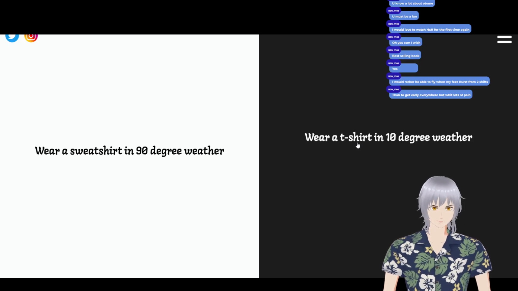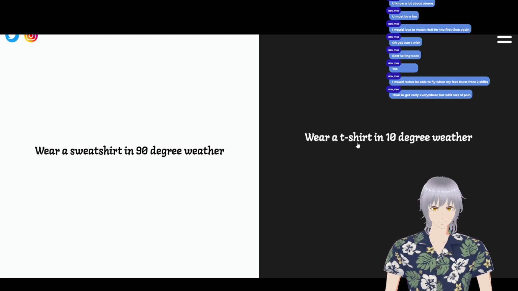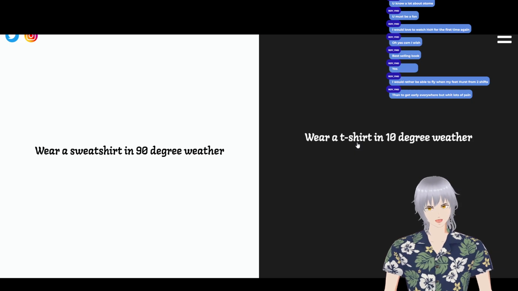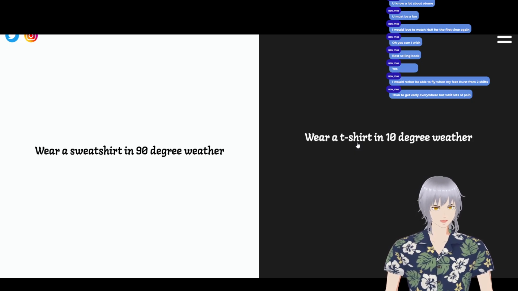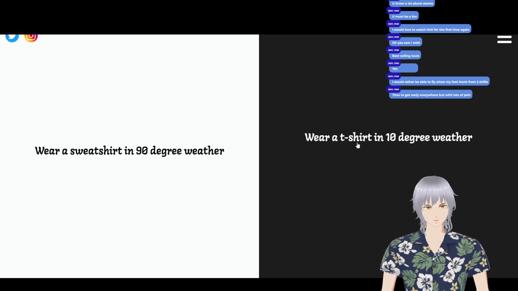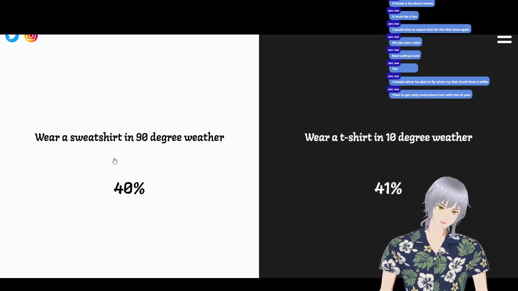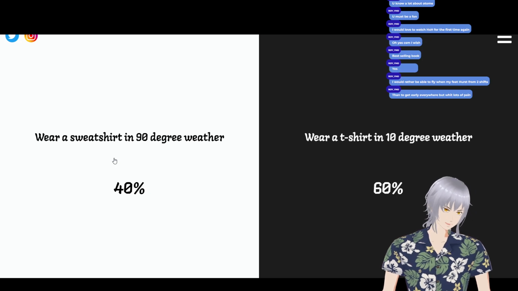hypothermia is a thing, and like getting really sick from being exposed to the cold. Whereas just being extremely sweaty is bad, and you can probably get heat stroke, but you can still recover from it mostly, right? You can still keep hydrated. It's less of a health risk to be super sweaty in hot weather, I believe, as long as you don't keep yourself exposed too long. Whereas wearing a t-shirt in 10-degree weather, if you're exposed for just an hour even, I think you can get sick very easily, no? So even though I hate sweating, I'll choose the slightly safer option.